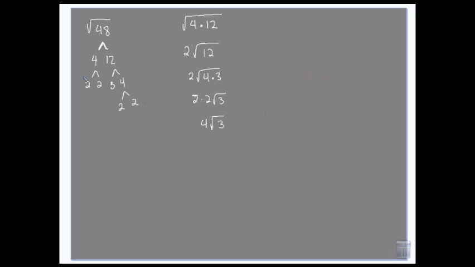Right? This is a pair. This is a pair. This is a leftover. The pairs come out. The leftover gets left behind. Same answer. Would you not use 4 and 4 as a pair? I could if I didn't factor the 4 first. Anytime you get matching numbers, so yes, you could have factored 48 as 4 times 12 and then gone 3 times 4 and then seen that there's a matching pair of 4s, and that would have been fine. But if I had done this first, then I need to, yeah. Does that make sense?